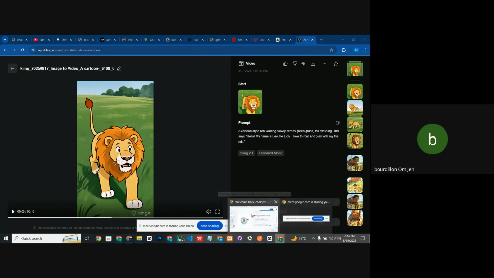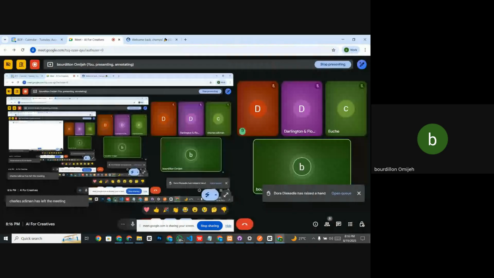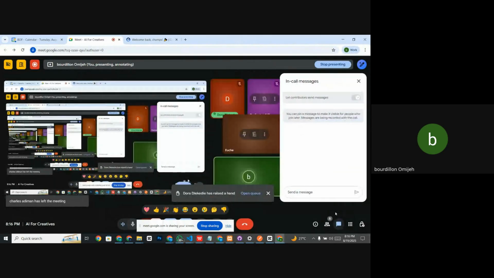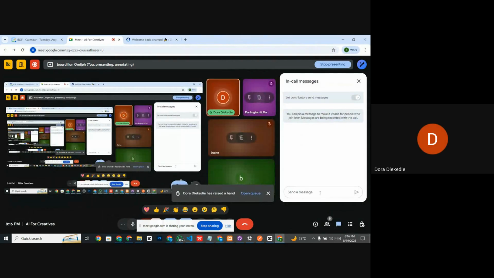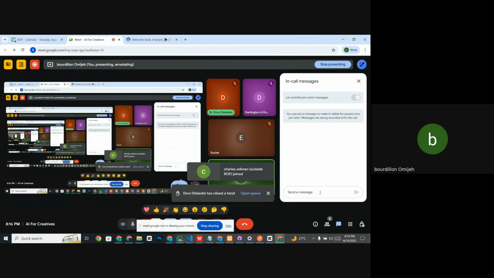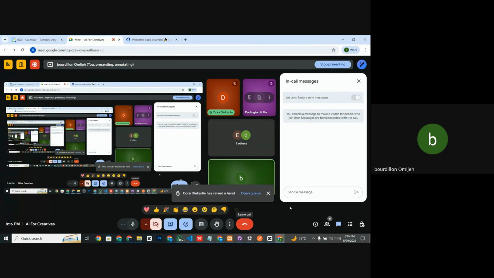Somebody is raising his or her hand. Just help me by putting your question in the comment box. No, sir, I can't see your screen. Oh, really? Please, every other person, confirm if you can see my screen. I can see your screen. Okay then, Dora, I guess it's your network. If others can see it, then it's your network. So what you do for me now, just quickly leave the meeting and join back so that you will not miss anything.